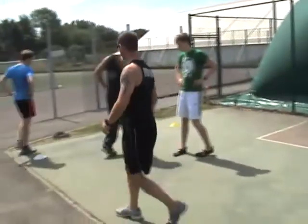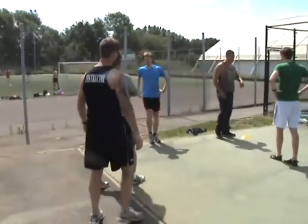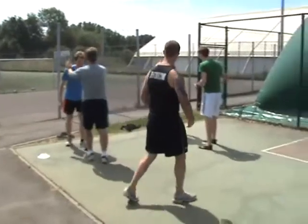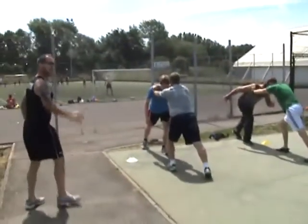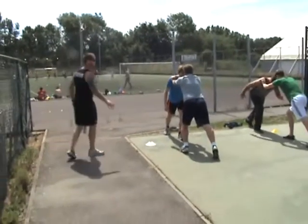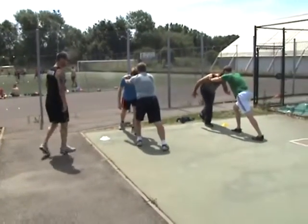So get in your pairs. Have a little bit of faith in your partner, lean into them, put their weight into them. Just be aware as you're going backwards, okay, that there is a fence back there, so don't go too quickly, just be aware of what's behind you.